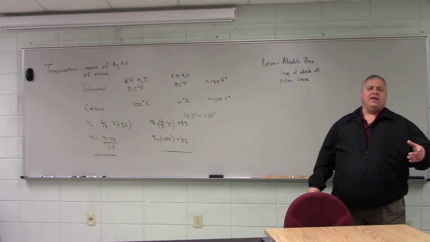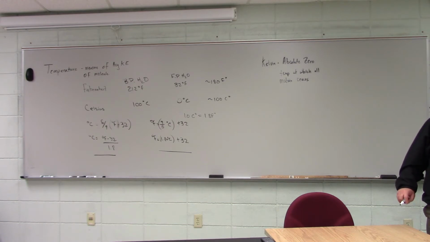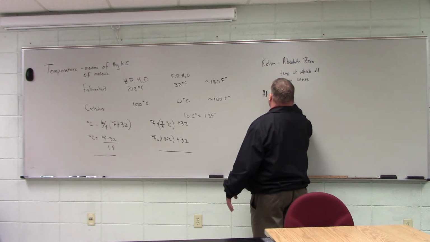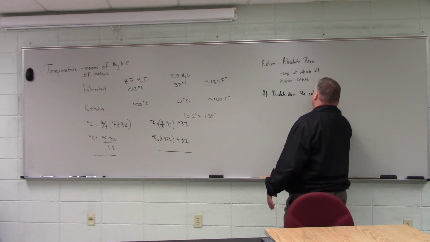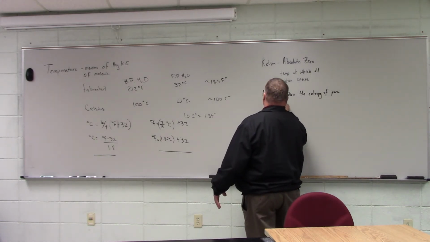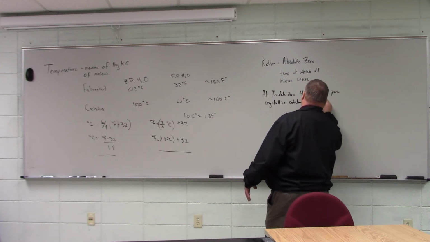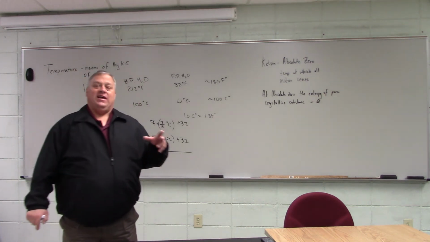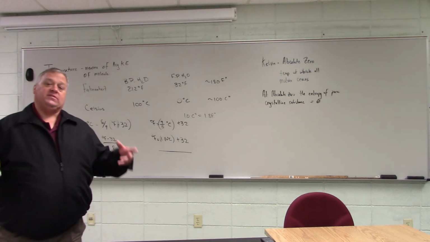Or, if we want to look at it in terms of the laws of thermodynamics, we can look at it in terms of the third law of thermodynamics. At absolute zero, the entropy of a pure crystalline substance is equal to 0. Or in other words, we have a pure crystalline structure at 0 Kelvin. Everything is perfectly ordered for a pure substance, or all motion ceases.